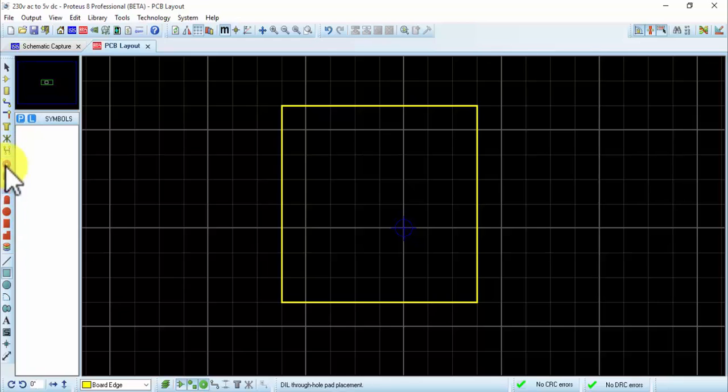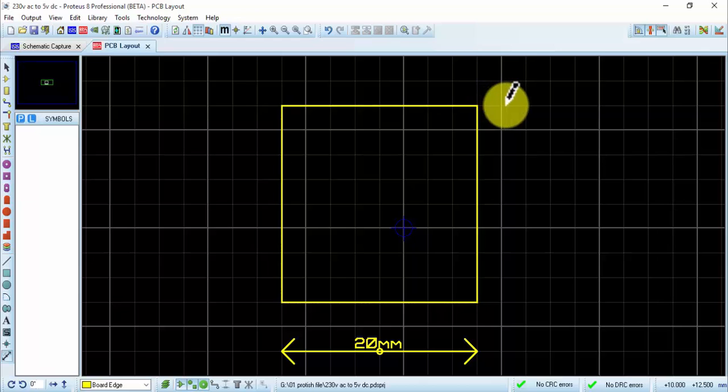So I just maximize it in order to maximize the position or the board area. Here, if I place the component here, it can move out of the area. So I mark the size of the area. This is 20 mm, and I can mark the length of the board. So I mark that it may be 20 mm also.